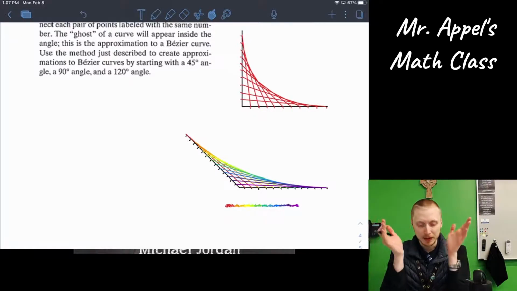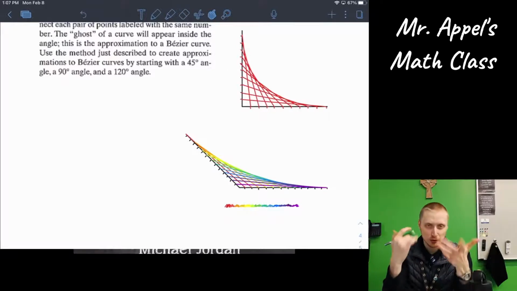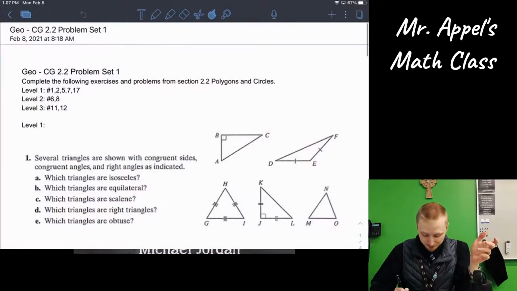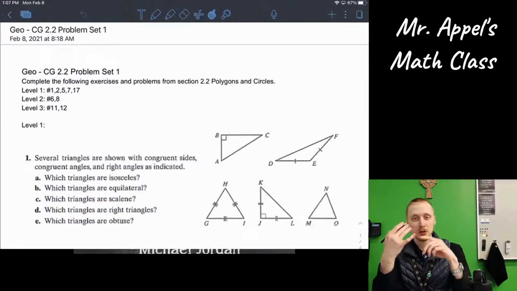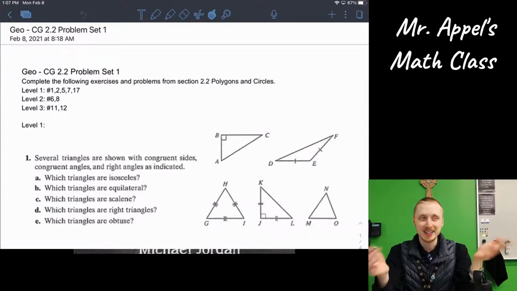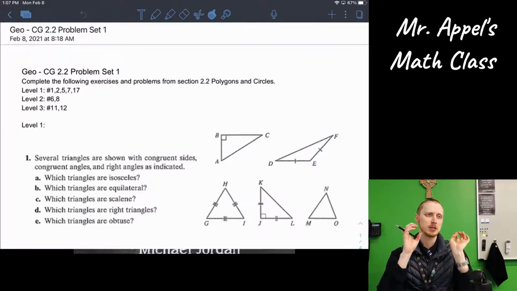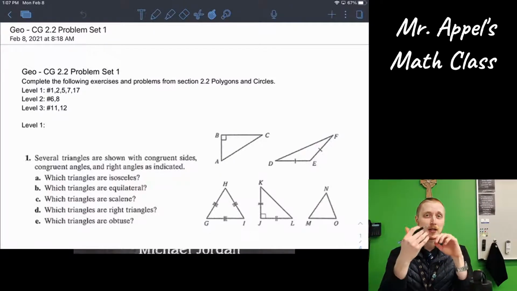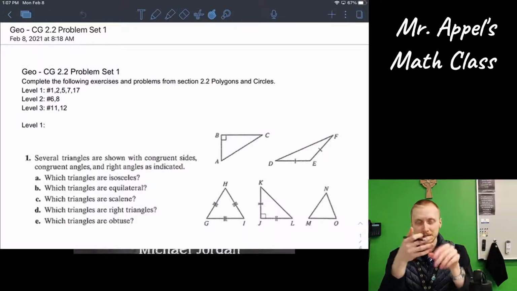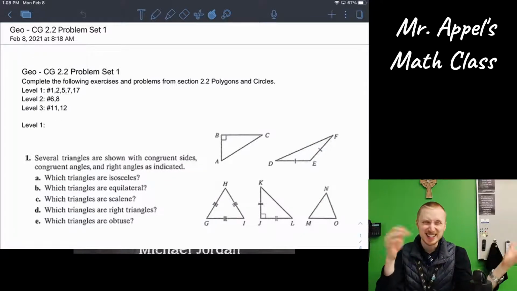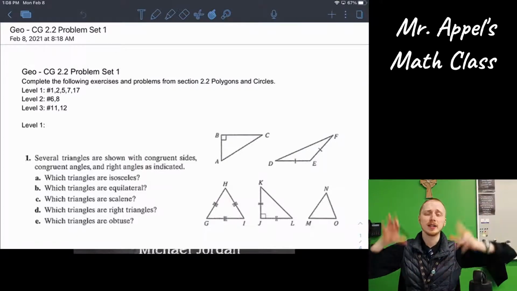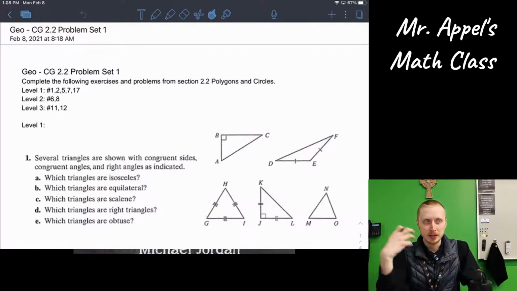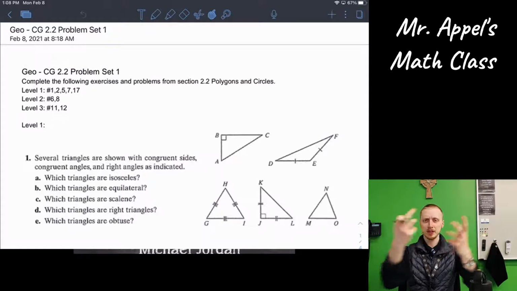All right, now, as I mentioned, I don't have an example for section 2.2 for you. I do have the problem set here. We're getting into polygons and circles. Types of polygons, naming hexagon, square. Naming the types of quadrilaterals, square, parallelogram, and trapezoid is always the weird one. Types of triangles, isosceles and scalene and all that. All that vocabulary. This is predominantly a vocabulary-heavy section. And so I didn't have a good problem that exemplifies knowing the different vocabulary.